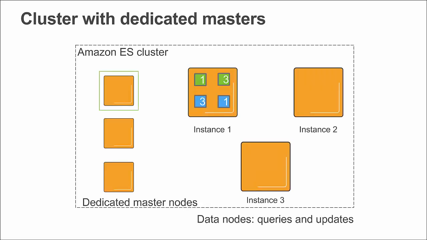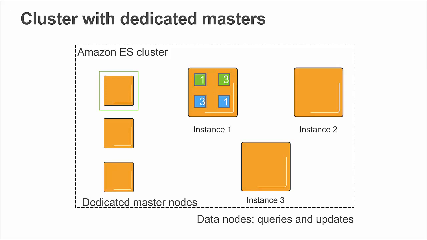So what Elasticsearch allows you to do is to specify nodes that do only the master function. These nodes don't actually hold any data, don't compute query responses, and don't do writes. So you can specify a number of nodes that are doing just that and then put the data functions onto other nodes. Again, within the service, we make this easy. We let you just click that checkbox and then choose the instance type and instance count for the master nodes.